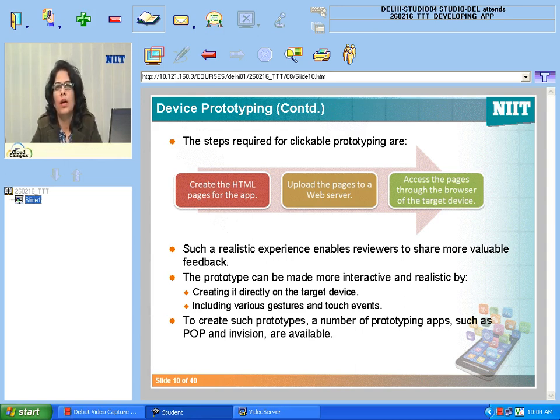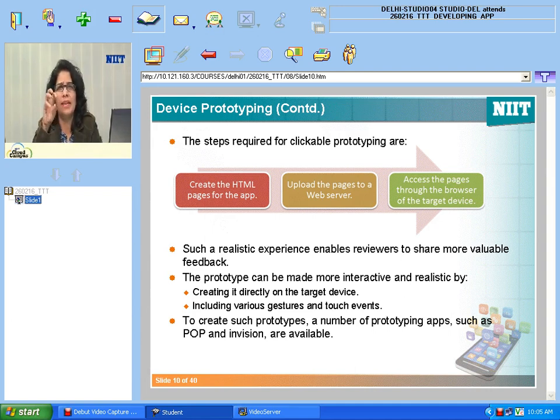So this app will basically allow you to click pictures of your screen, so maybe you can just draw a layout on a paper, then you can click its picture. Then this app will allow you to create hotspots on your clicked picture.